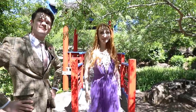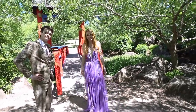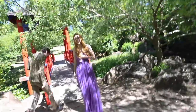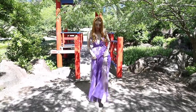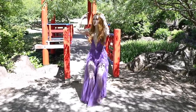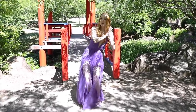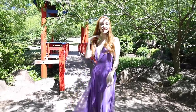Dan, does the dress look nice as I'm walking? It looks lovely, you're so graceful, you look stunning. It's interesting how there's this piece of fabric running down the center so your legs go on either side — it's very Princess Leia in that costume. I actually feel really, really good in this dress so we're going to take some pictures.